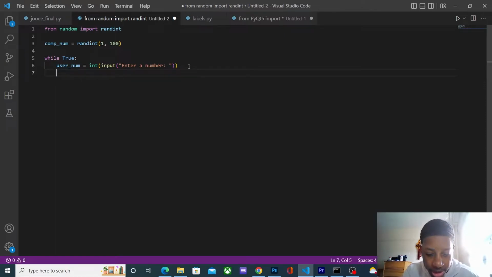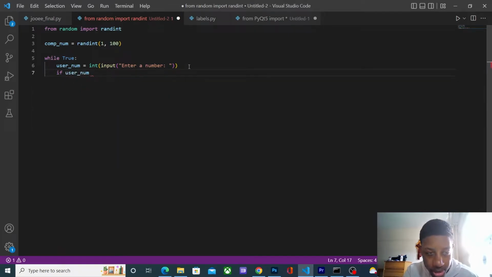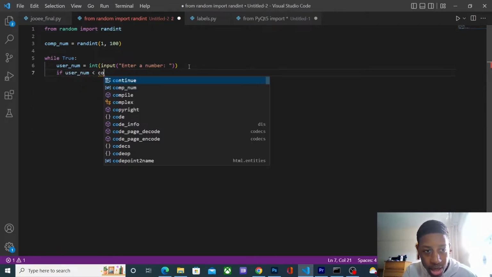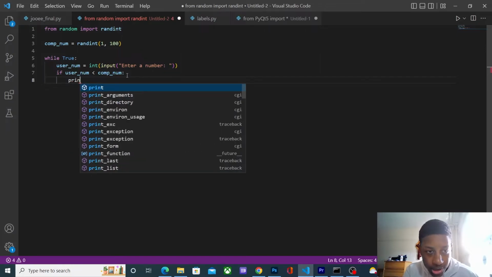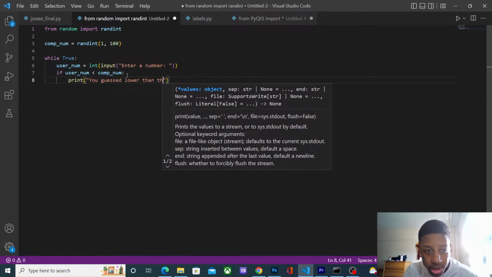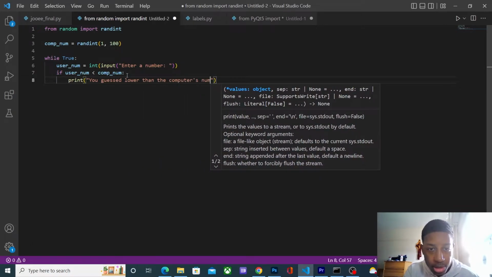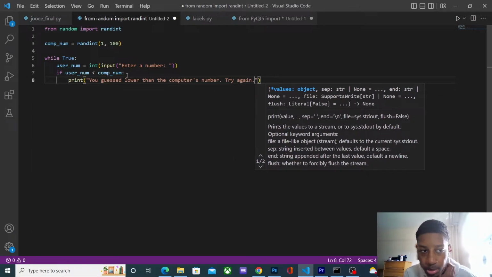So let's say if user_num is less than comp_num, whatever the user enters here is less than the computer's number, which we generated here, we want to print, you guessed lower than the computer's number. Try again.